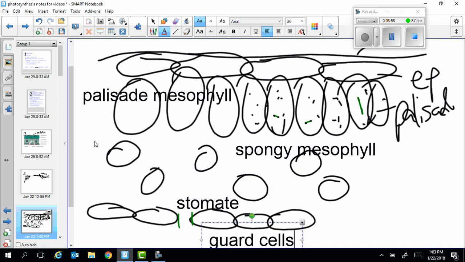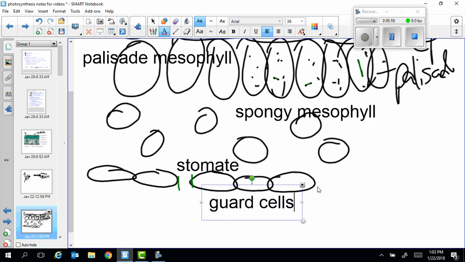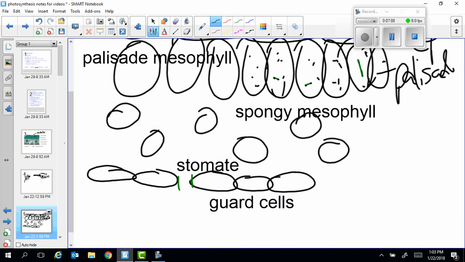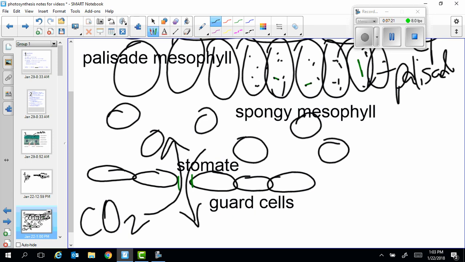All right, so let's talk about what goes on here. On the bottom of a leaf, but not on the top, because on the top, with the sun hitting the leaf, it would lose far too much water. So we need to have some substances that go in, and we have to have some substances that go out. In, we said that we need oxygen to do photosynthesis. Oh, I'm sorry, CO2. We said that we need carbon dioxide to do photosynthesis. So carbon dioxide is going to come in. And then we produce oxygen. So oxygen is going to come out.